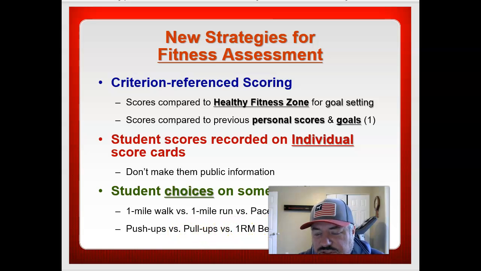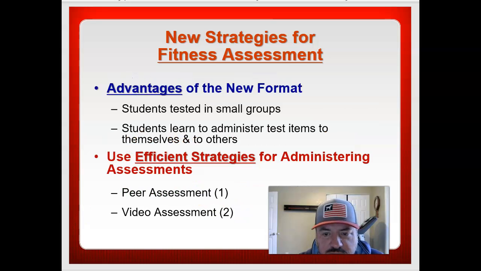These are 3 different assessments that could be used to test muscular strength in the upper body. So if you allow students to do choices or do all of these and then take the best score, you're going to improve scoring and motivation in fitness testing. So what are the advantages of this new format?